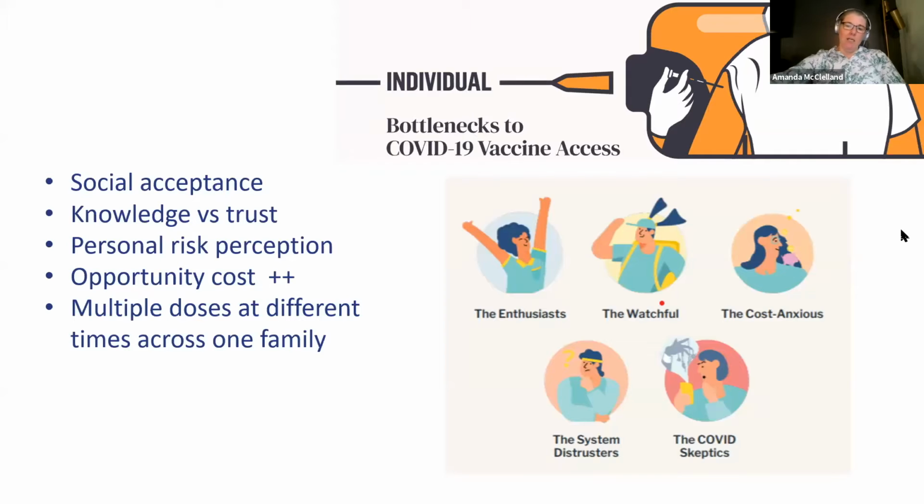It's a challenge in a number of European countries, but that doesn't really hit in until you're at 60, 70, even 80%. And so we have a long way before vaccine hesitancy becomes the major bottleneck, if at all, in the African continent. The first surveys that we have coming back from multiple countries is that vaccine hesitancy is a small percentage in most locations, but there is still a need to build up social acceptance and knowledge and trust in a new vaccine. It's important to address personal risk perceptions, but really importantly, it's about managing opportunity cost.